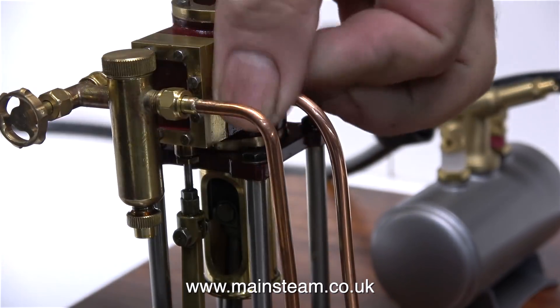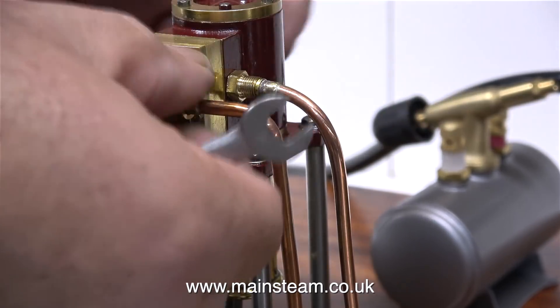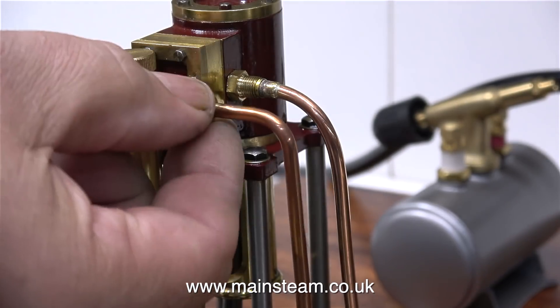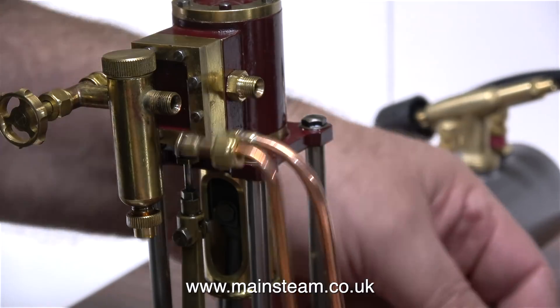In the first episode, when I first ran these engines, I did notice that this one was a bit wheezy. I would think that's because the piston is worn, due to either excessive running or more likely lack of lubrication, and that's also why the piston rod gland is worn too.